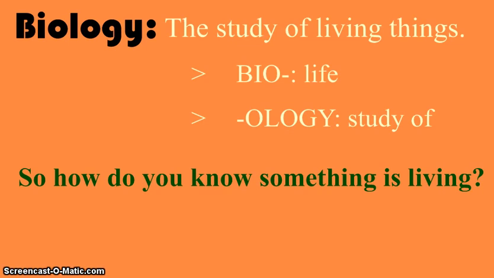Okay, welcome. This is going to be a lesson on the 8 characteristics of living things. We start with the idea of biology right off the bat. Biology is the study of living things. Bio means life, and ology means the study of something. So how do you know when something truly is living?